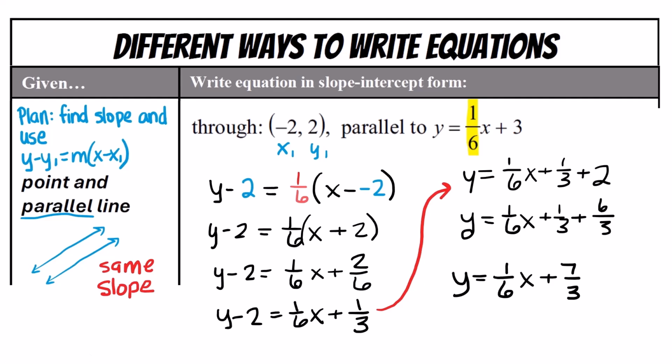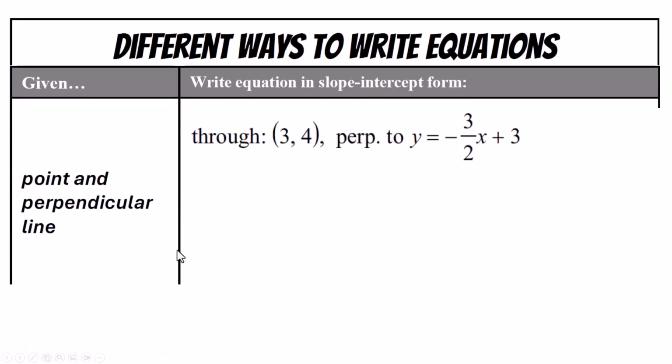See, it gets harder. It starts out pretty nice, but it gets harder as you go. And you may not have seen all this stuff in your class yet. That's fine. You'll see it eventually. All right, now a point and a line perpendicular. Let's do it with the y equals mx plus b thing, just solving for b.